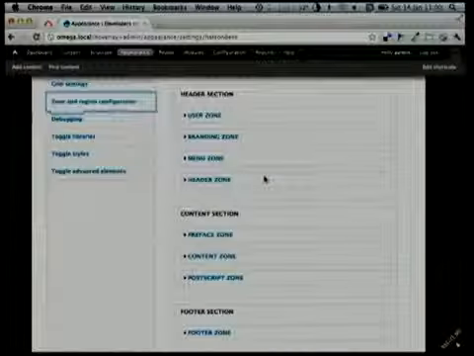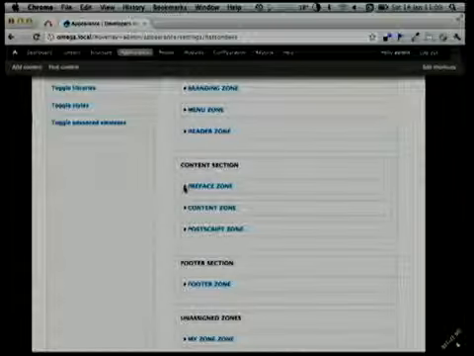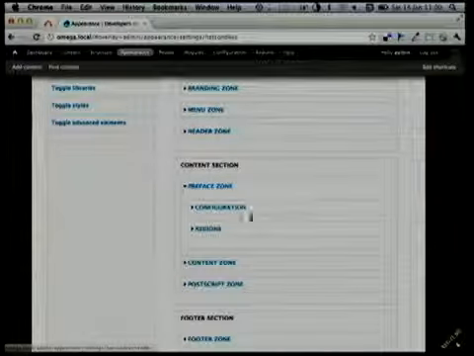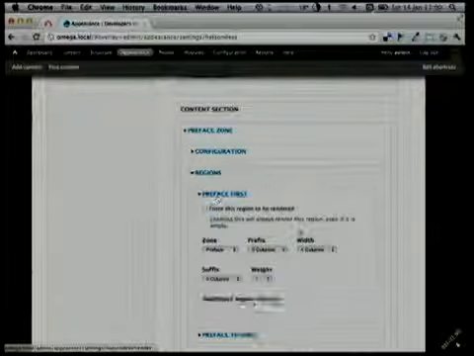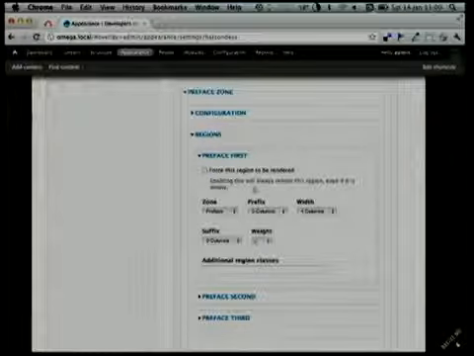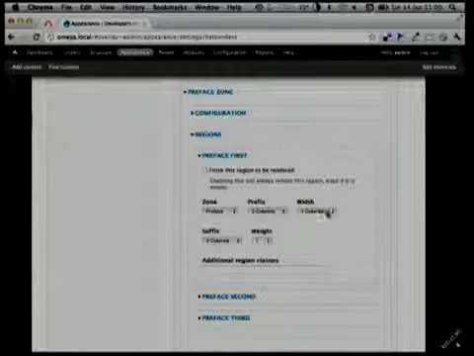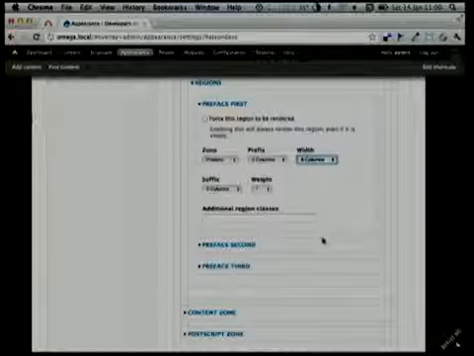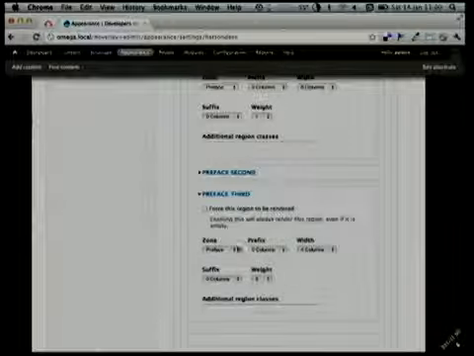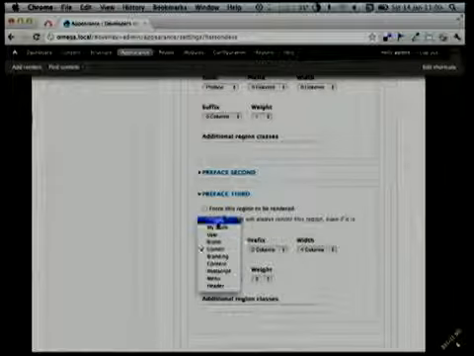So I'll go back to our theme settings, and I'll just open up the preface zone. You can see that we've got 3 regions in there. So we can see our preface first is taking up 4 columns. So if we want, I can expand that to 8 and just set this preface third to not show up anywhere.